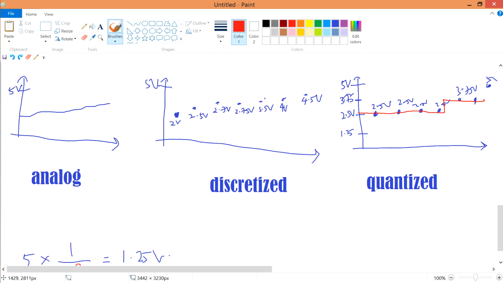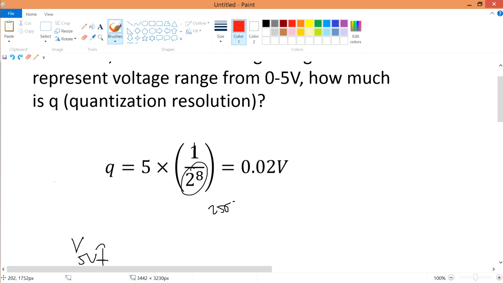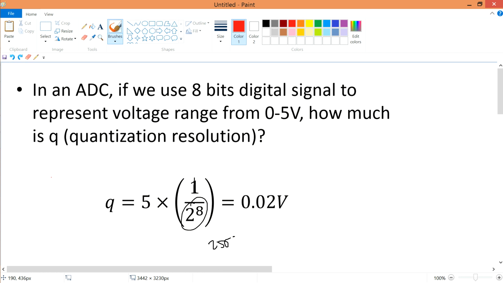So this is quantization through understanding, and you need to know that. Hopefully in this video, the difference between discrete and quantized gives you a very good idea of what they are and how they are different from analog. These are all the things that I find pretty useful, so I will leave you with this.